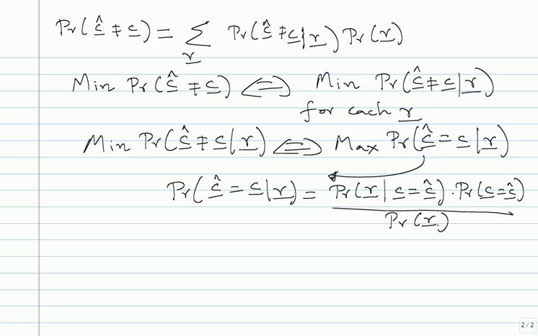All right. So now I'm trying to maximize this. Notice which are the terms that are going to be important here. See, this term, will it depend on what C hat is, or C is? It doesn't really matter. Whatever C is, you'll get a probability of R which is not going to change. Similarly here, this is also a constant. All these things will go away. So when you want to maximize the probability that C equals C hat given R, assuming all these things drop out, it's the same as maximizing the probability of R given C equals C hat. That gives me what's called the maximum likelihood decoder.